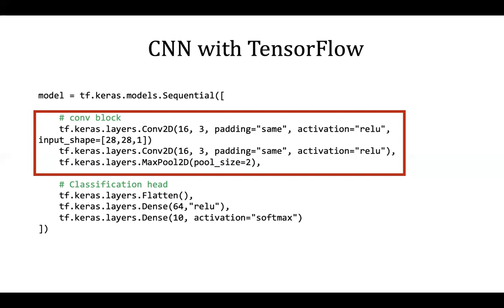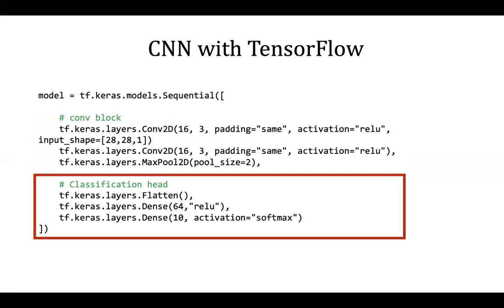And then you also need to add a classification head. In the classification head, you just flatten whatever you got after the convolution. Then you define 1 or 2 dense layers with activations. And then you have your output layer for the classification. So this is the kind of CNN that you will have in the notebook.